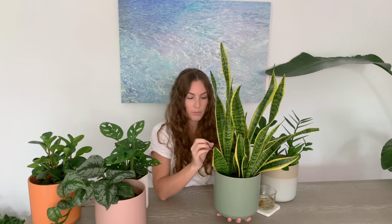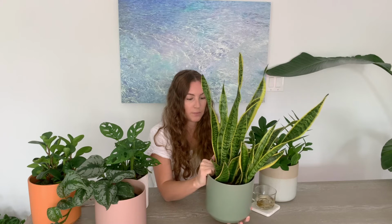So anytime you have water sitting at the bottom of the pot, that's just not going to be a good condition for the plant, because that easily leads to root rot and eventual demise of the plant. And this plant is really great because it grows new shoots, which we call pups, which can just be separated off of that mother plant, and we can plant it up into a new pot, and it's a totally new, fresh plant. So this one's also great because it releases oxygen at night, whereas other plants release oxygen just during the day. So a lot of people, like me, like to have this one in the bedroom because some people believe that it aids sleep a little bit more with that extra boost of oxygen in the air.